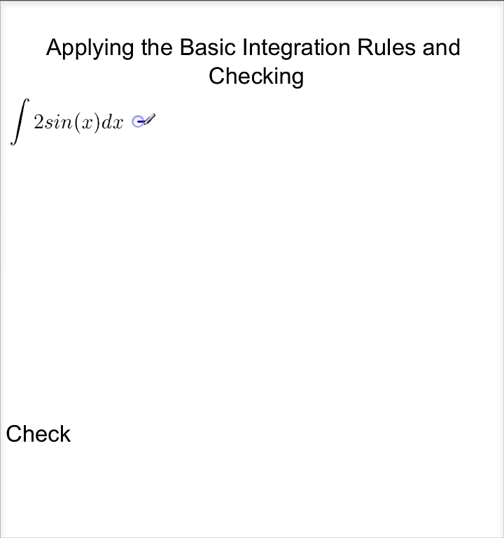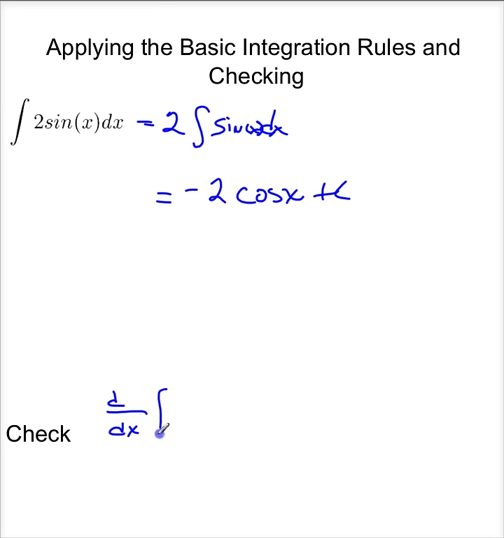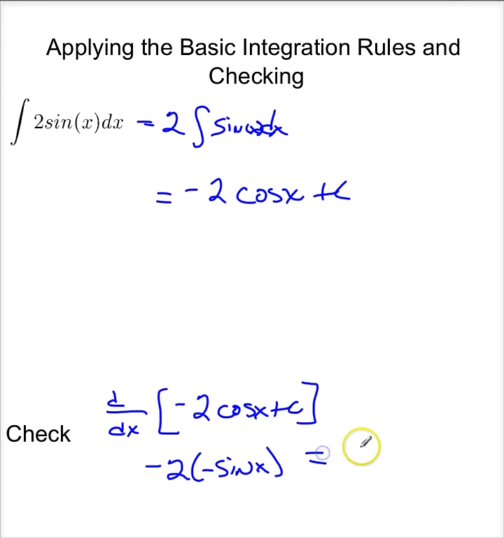Same thing if I have trig functions. This is 2 times the integral of sine x dx. Now, sine and cosine tend to get people confused. The derivative of the sine is cosine. The derivative of cosine is minus sine. Let me take the derivative with respect to x, and you get in the habit of always taking the derivative to check so you'll not lose this negative sign. So this is negative 2, the derivative of cosine is minus the sine, plus 0. So this is 2 sine of x.